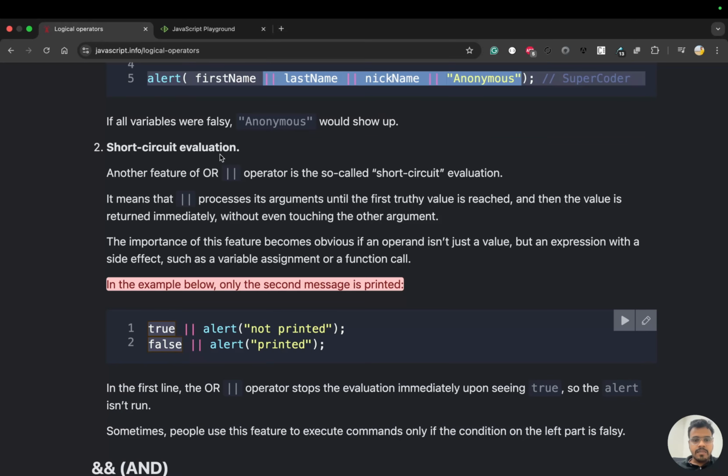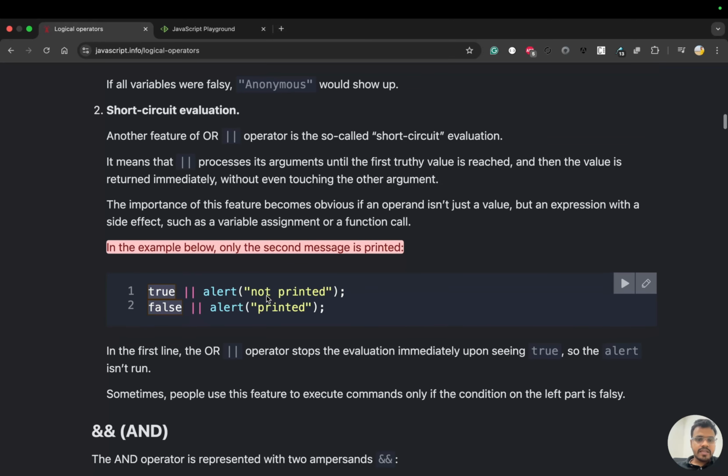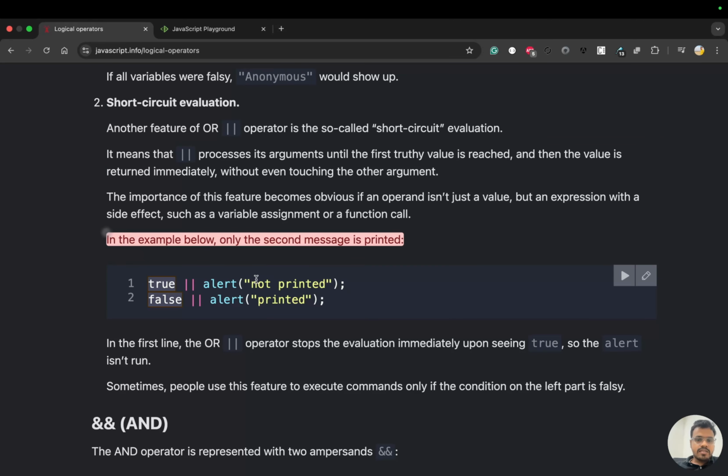Then short circuit evaluation. What that is saying is, instead of writing an if condition, an if block, you can also write like this: let's say this is a truthy value, then there is the OR operator, and the OR operator stops when there is a true. So it finds a truthy value, and then it will not execute the rest. If you have a use case where you want to show this dialog once this value is false, or this expression is false, you can write it like this instead of an if block.